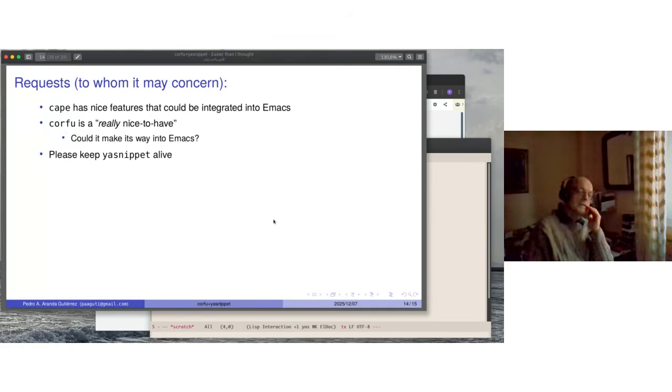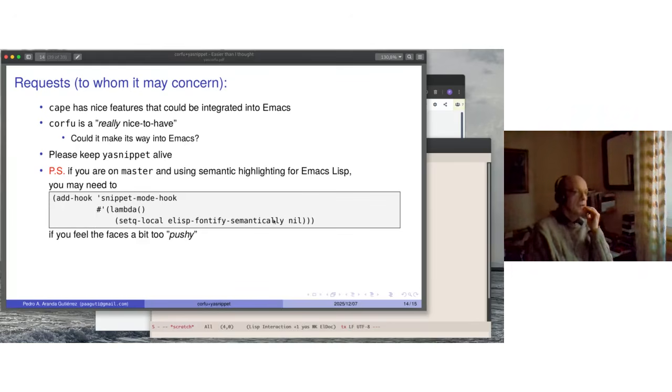Please keep yasnippet alive. I'm not saying that my pull request should be there, but it would be nice if someone took a look and made it part of yasnippet. And PS, currently on master, there's a lot of semantic highlighting going on, which is very, very nice. No criticism on that.